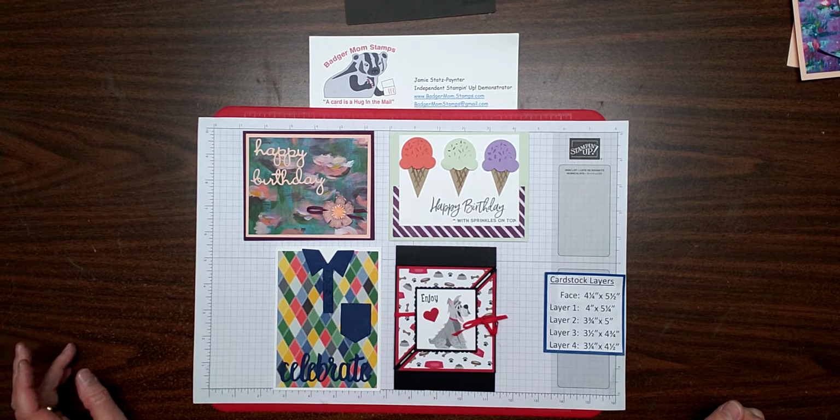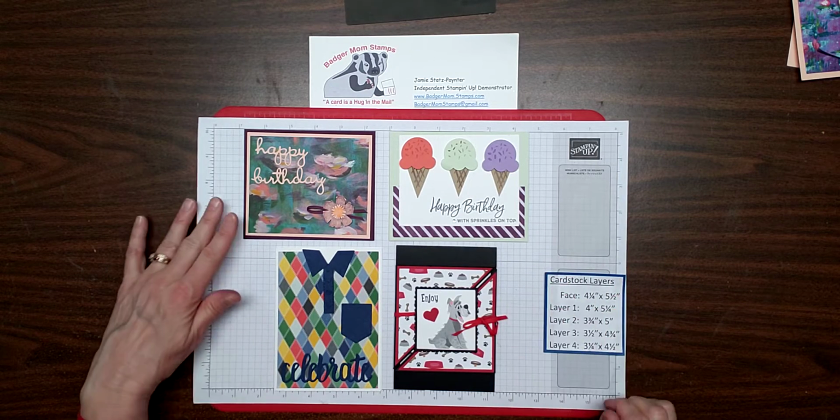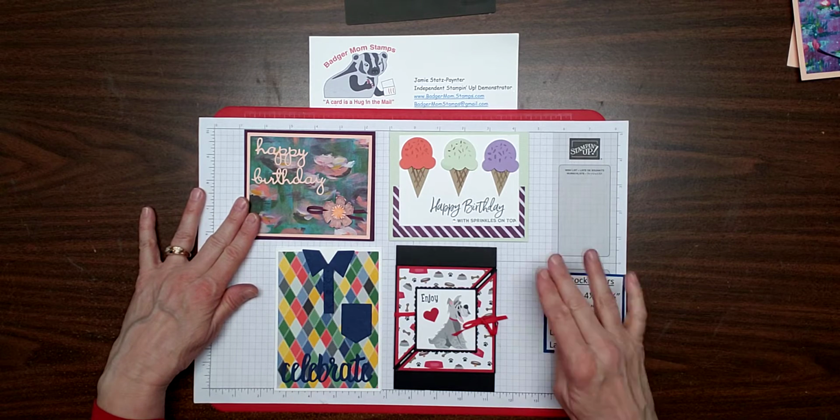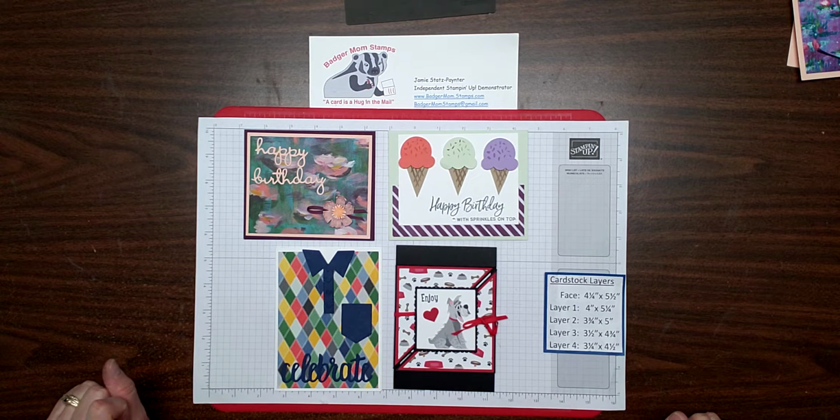I am going to be doing this card class for the Verona Library, and these are the 4 birthday cards that I have made. So I've made a feminine one, one for children, a masculine one, and this is a catch-all that you can use for any person that you would like.